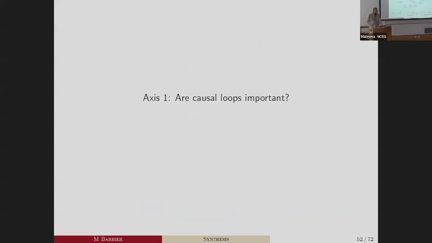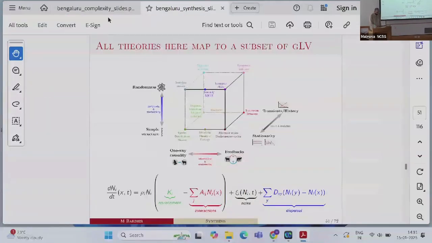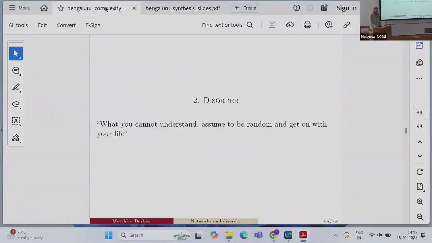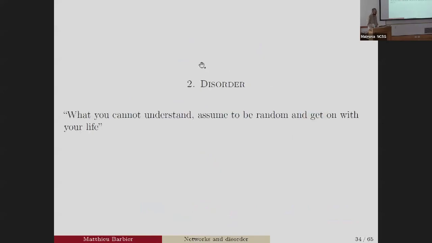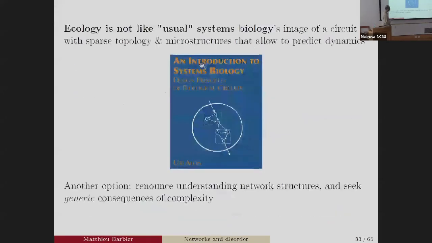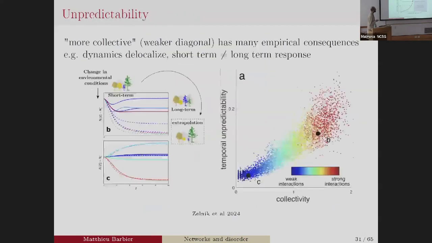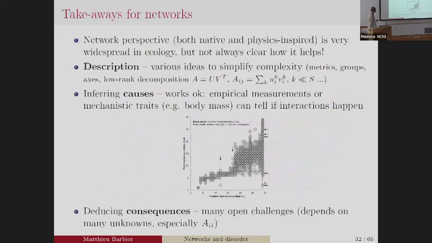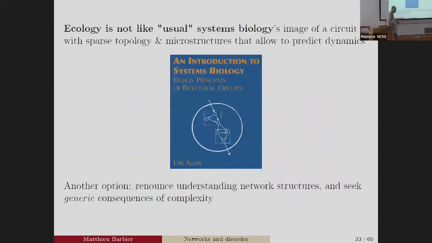Okay, so from now I'm going to switch back to the continuation of the other lecture. Sorry for the jumps back and forth. The previous lecture was about networks, if you recall. I ended up saying that at the end of the day, for networks, trying to predict the dynamical outcomes and the coexistence of species from network structures is so far a not very well working endeavor in ecology, except in some cases.